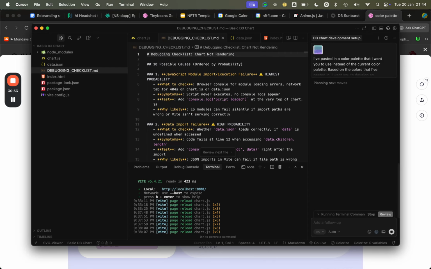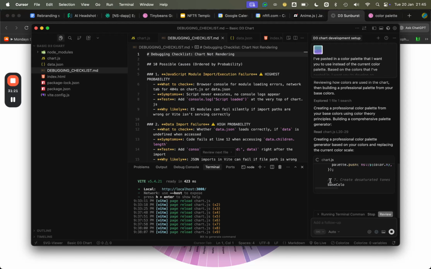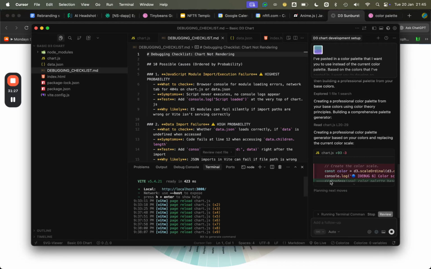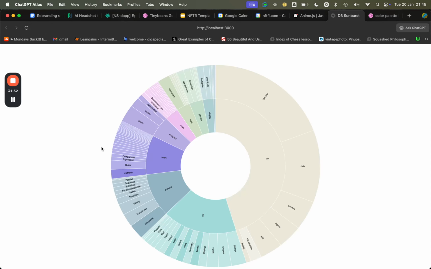Okay, so let's see what it comes up with. Awesome. So now we've developed a new color palette.